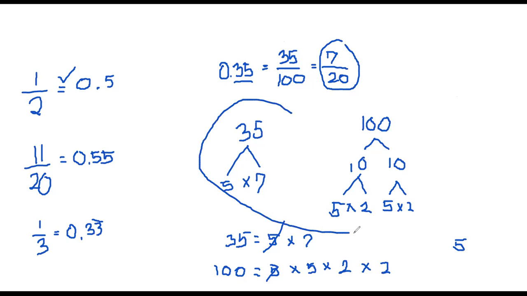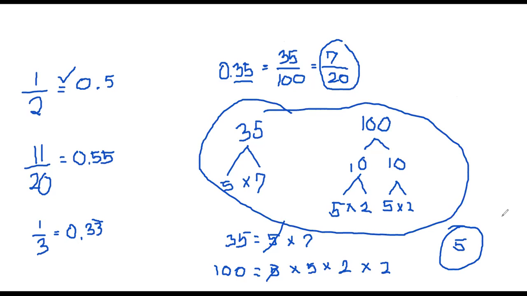So, pwede natin gamitin ang factor para makuha kung kanino natin siya i-lowest term o kanino natin siya i-divide. Okay? Dahil may 5 tayo sa 35, then may 5 tayo sa 100, sa 5 lang sila i-divide. So, si 0.35 is 35 over 100, then ang lowest term niya is 7 over 20. So, si 0.35 is equivalent to 7 over 20. Kailangan ilo-lowest term natin yung ating sagot. Kung wala nang lowest term sa sagot na yun, edi yun na yung final answer natin. If there is a lowest term, we need to lowest term our answer.